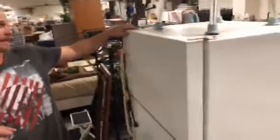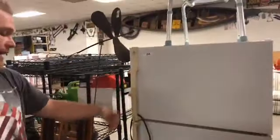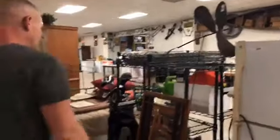The refrigerator they had was a huge double-door stainless steel one, and I couldn't talk them out of separating it from the house because it was kind of custom made for that house. But this one was their garage fridge, so it's not perfect, but it cools and it works. You know, it's not the greatest condition, but it is a GE, and if you just want something to get cold, that's the one for you.